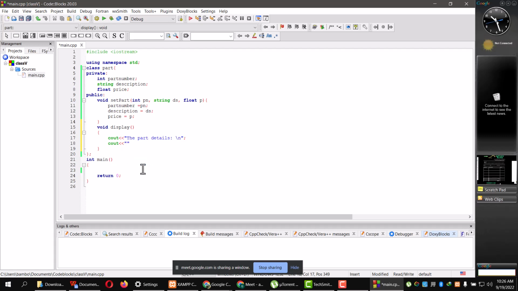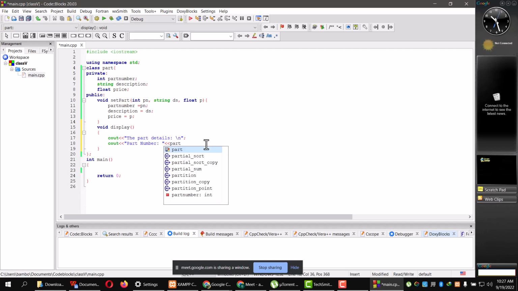We want to get the part number, and the part number would be our part number.